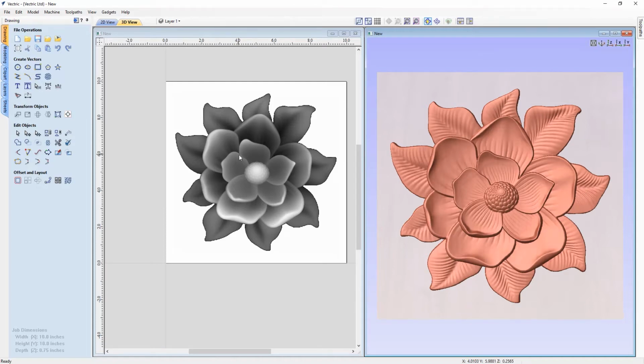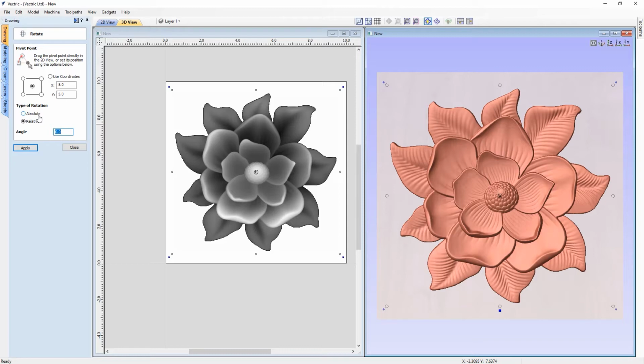So again, with our part still selected, we're going to go into Transform Objects and we're going to look at rotating selected objects. So here we specify our pivot point or the center point of our object, in which case we want that in the center. We can see that indicated by this target here, and you can move that if you wanted to alter that pivot point, in which case we want to rotate our part about this center point here.